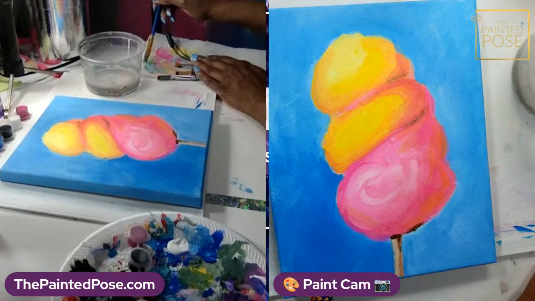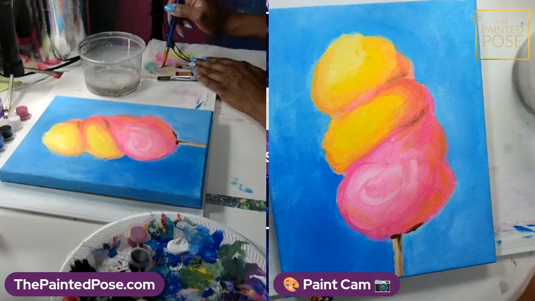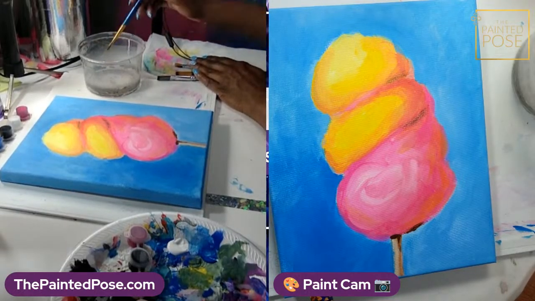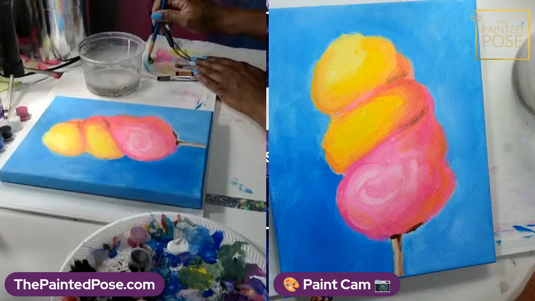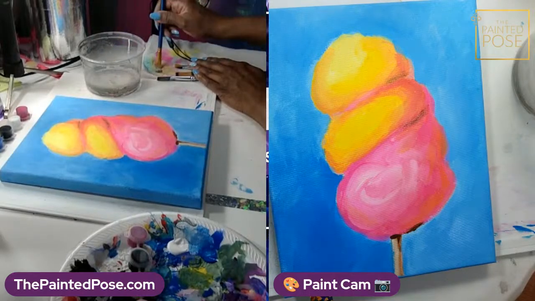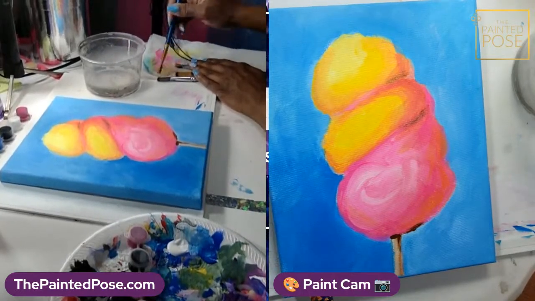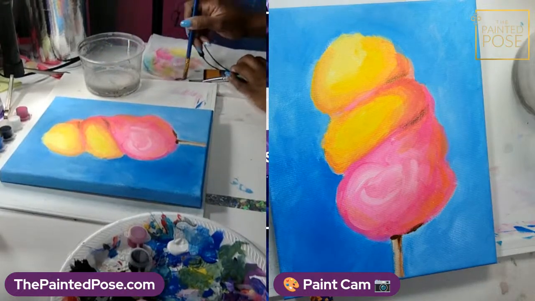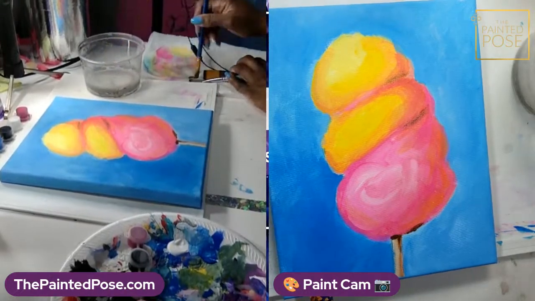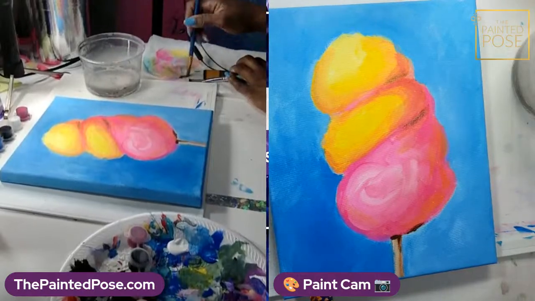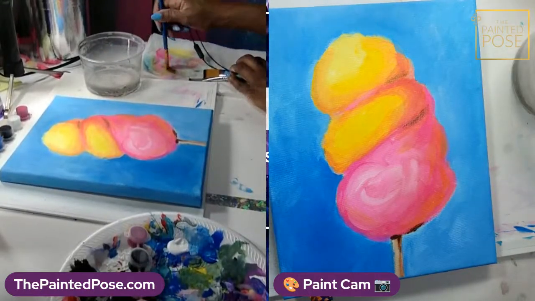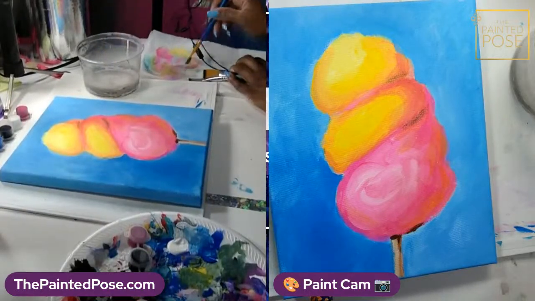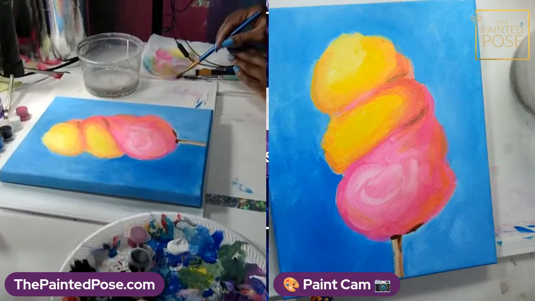But I am going to go ahead and clean my brush out. And you know I like to dip in the water to keep my water clean and just swoosh, swipe on my paper towel. Okay, and I'm going to go in here and make sure this is totally saturated with water. Let me move these other brushes out of the way so I can really get down with it. Okay, and then I will finish it in the water. All right, so now my brush is wet.